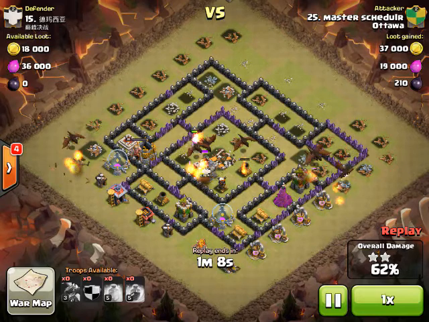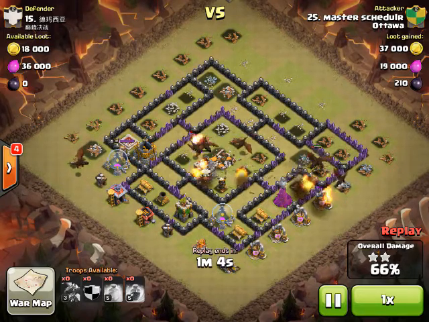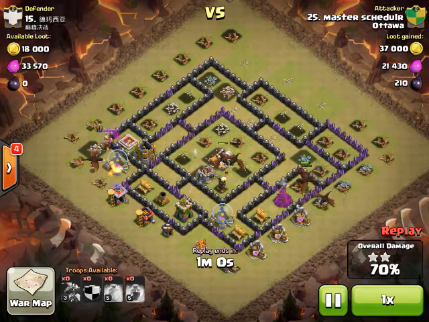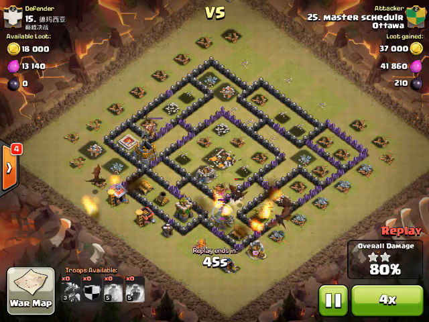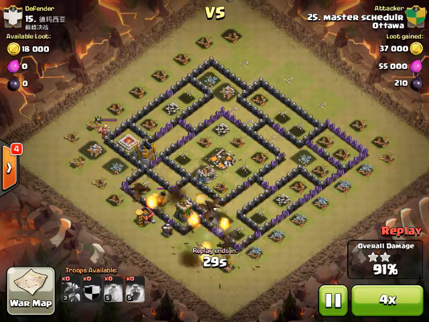You have to calculate which defense the balloons are going to hit, and then the next defense the balloons are going to hit. If you can't figure out a path into the middle, just take another angle at the base. But dragons do the rest of the work anyway. Probably didn't even need the loons at this point.